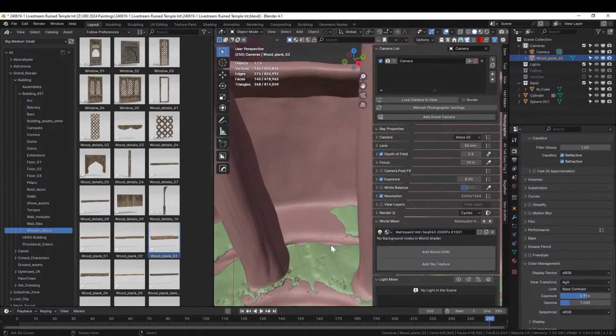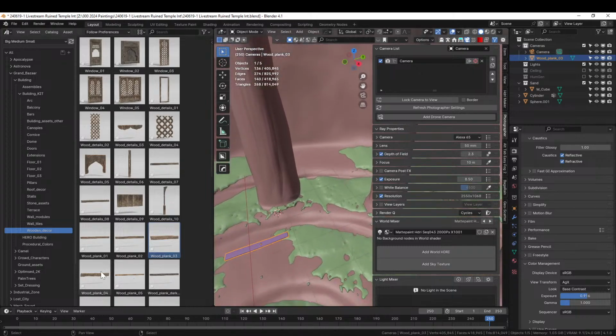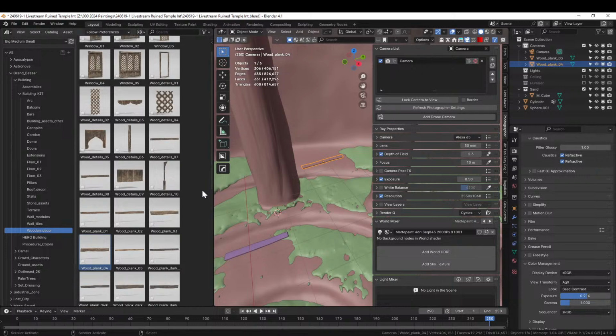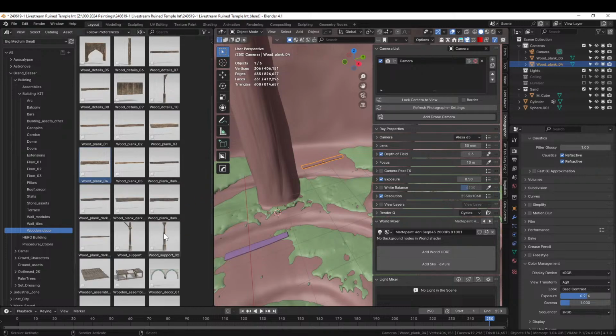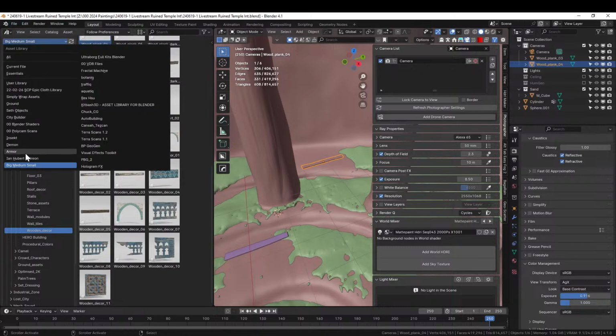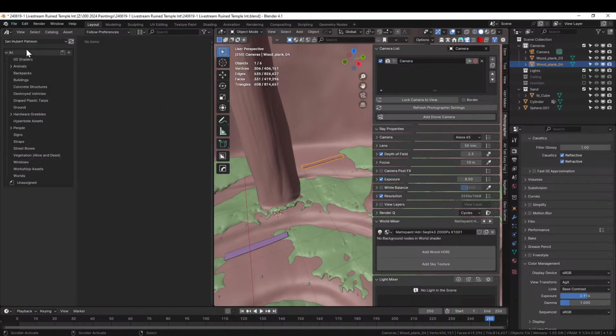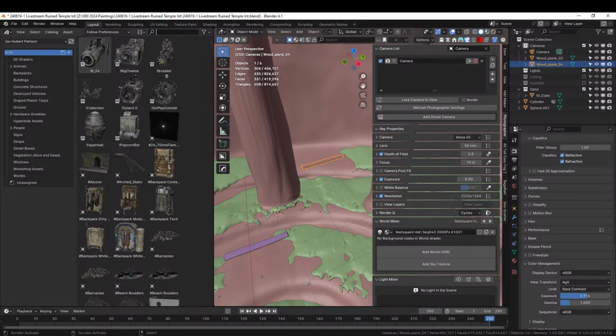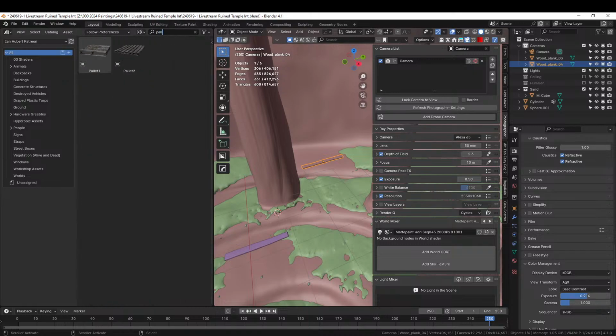We're just going to kind of try to fill in some of this space here. Maybe we could even, Ian's got one, right? All palette.